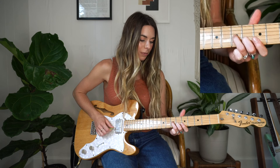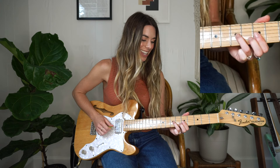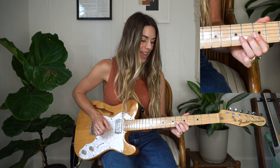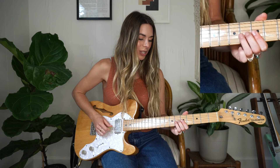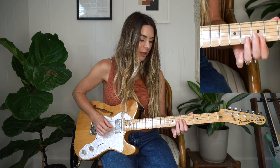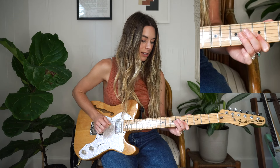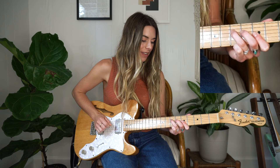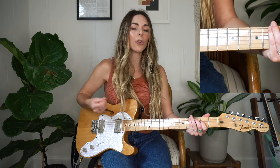Back down here — ideally you'll do this fast enough that it all sounds together. Back to the sixth and seventh. Then five — hammering on the sixth and seventh. Now I'm doing this little bluesy sound: holding on the fifth fret, hammering on just the G string on the seventh, and then seven on the D to the five on the D. Now I'm walking up in this third that is also around a C.